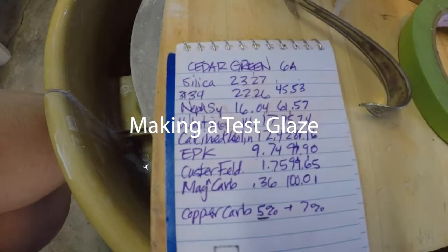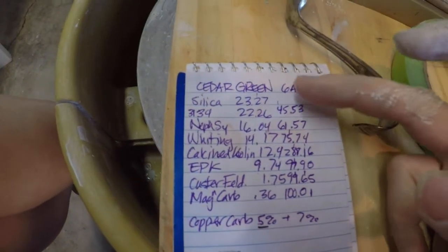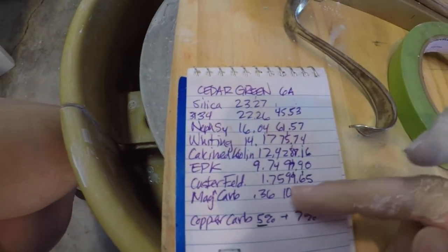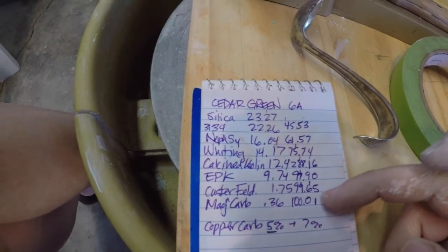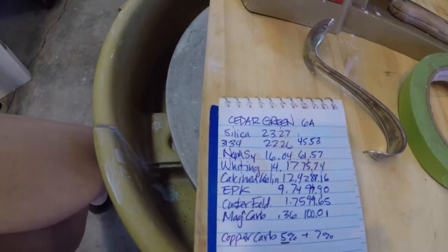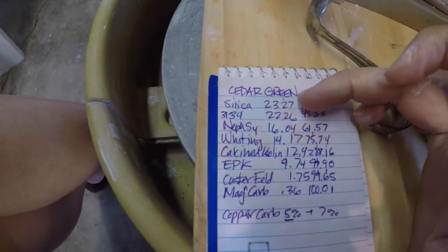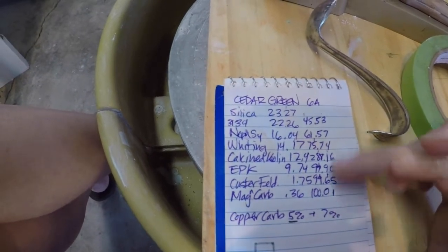Well, I'm going to use this recipe to explain exactly what a base glaze is. So what this person did was they put everything together to equal 100. They did have a leftover .01, which, I mean, you could just ignore in the end. But you can see how you get kind of hundredths of percentages. This is based on a percentage.